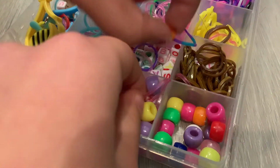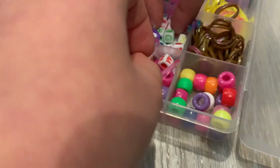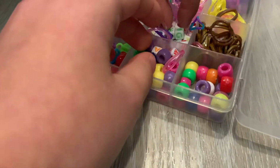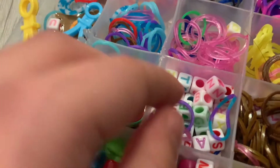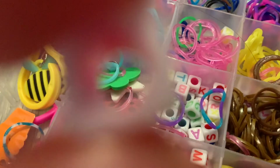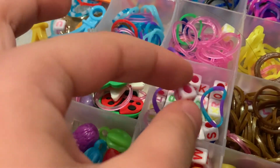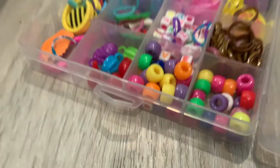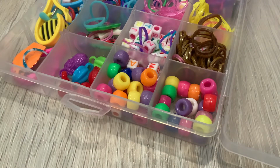I would think, I haven't tried it yet, but I would think that these beads are harder, these ones with the letters, because they have smaller holes. And they're just square. Look at those tiny holes. Just imagine putting a rubber band through that tiny thing. Yeah. I haven't tried, but I would assume it's hard.